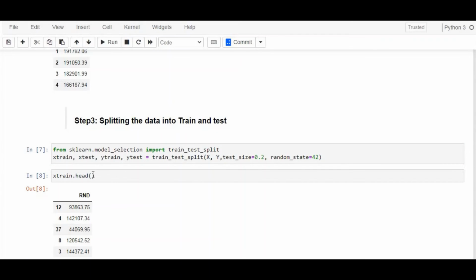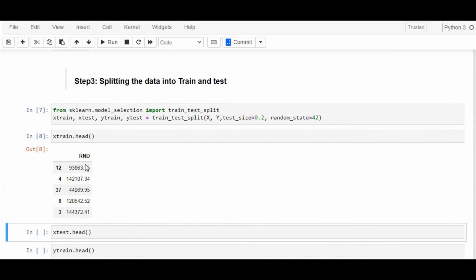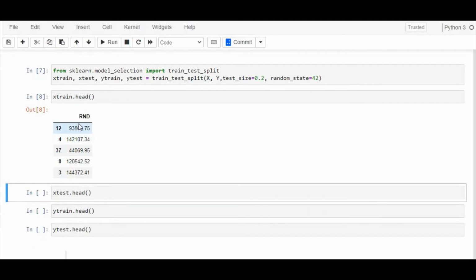So here you can see this is our x train. It is taking data randomly, right? The 12, 4, 37, 8, 3 and so on. So this will take your data randomly, it will not take your data just continuously. So that's why this technique is good to split our data.